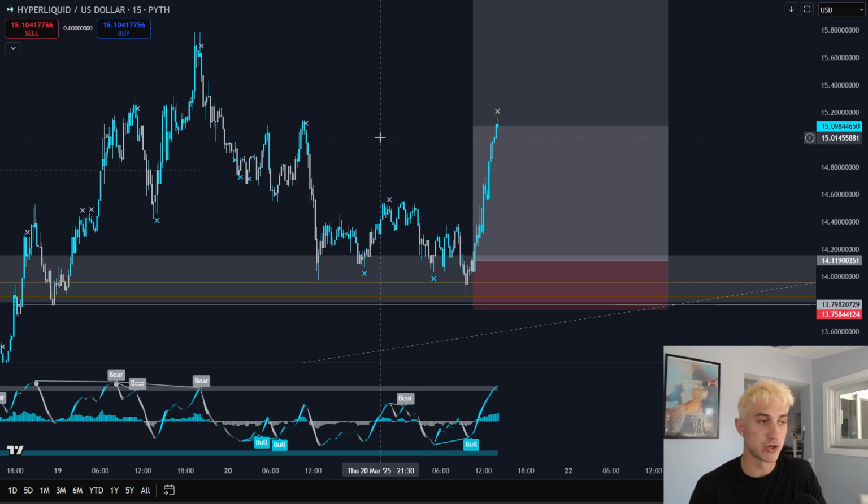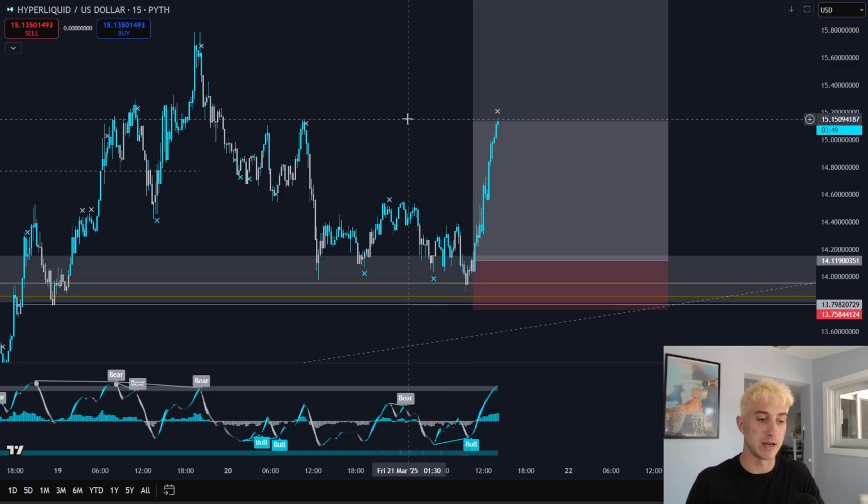Now, when I look for an entry, I look for a lower time frame entry at a higher time frame level. Let me say that again. I'm looking for a lower time frame entry at a higher time frame level. So even though I am by definition maybe scalping the markets, it's not really scalping because I'm still using higher time frame levels. I'm using higher time frame confluences, and then I'm jumping down to a lower time frame to look for those discrepancies in price and momentum.